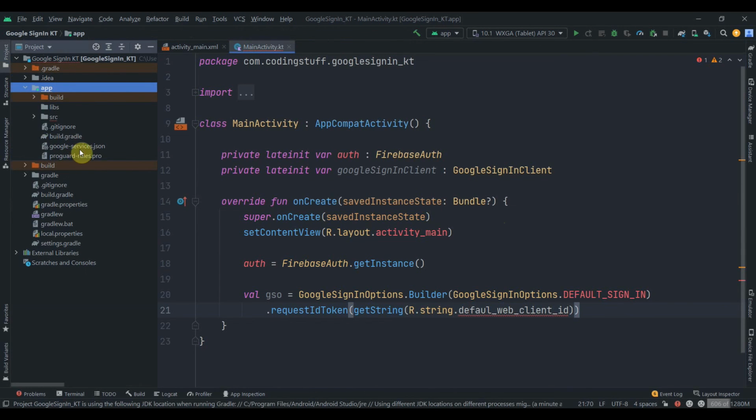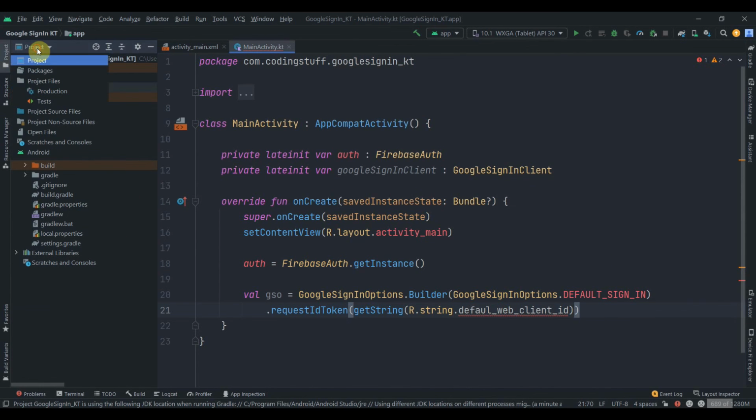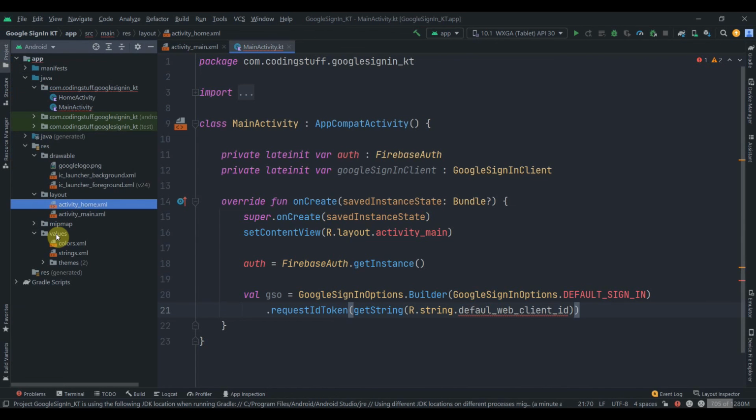Now let me move to the project mode. When we import the Google services, when we add the keys and downloaded this file, in this file we have R.string.default_web_client_id. It will automatically add this default web client ID to our values, inside strings.